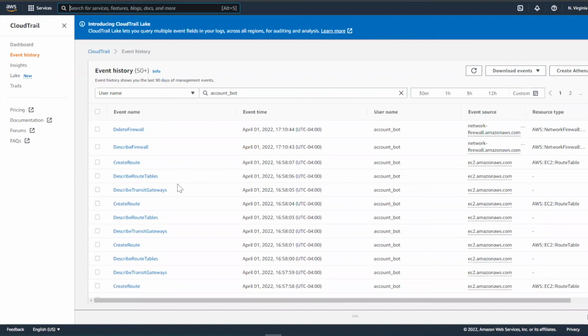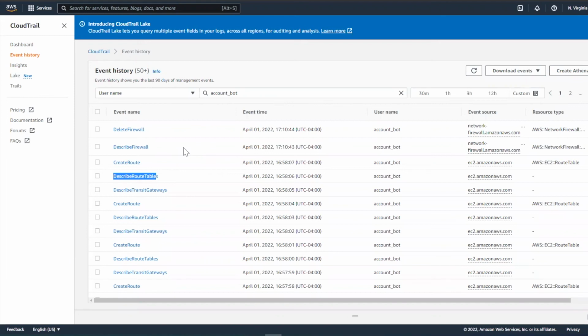So we're making calls, we say, look, we want to delete a firewall. Let me make a call. That's a delete firewall API call. I want to describe a firewall. Let me make that call. I want to create a route. Whatever you're doing, those are instructions that you're sending to the AWS application or console, and it's going to perform those tasks. And this is what CloudTrail is now giving you, an event history to know who made the call, who did what on your infrastructure.